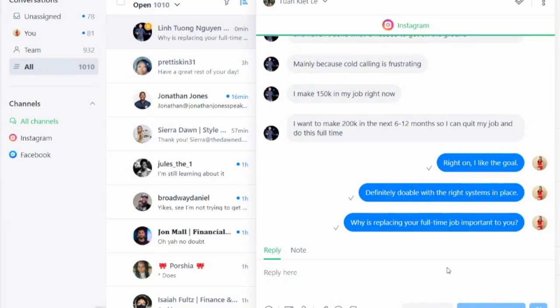Does it matter how we ask it, on the copy, like why is replacing your full-time job important to you? Does it matter if I ask something like, what makes you want to quit your job and do this full time? That's fine too. However you want to phrase it is fine. It doesn't have to be exact.